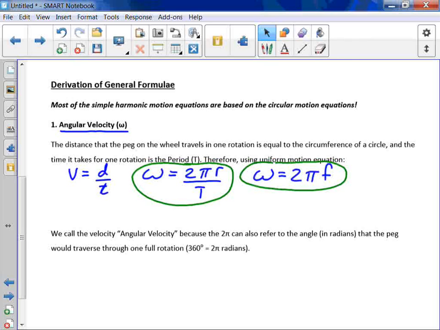The way they get around using radians in grade 11 IB SL physics is that it's not assumed you'd have learned that in math at this point. They get around it by saying that the angular velocity is just the circumference over time, but really the angular part of angular velocity is referring to the 2 pi radians, the angle it takes to go once around a circle, because 360 degrees is related to 2 pi in terms of radians. But we don't really need that at this point. For now, we'll just make a note.